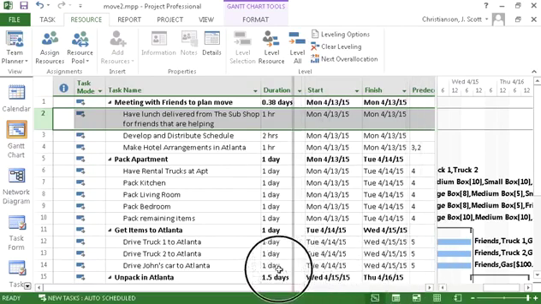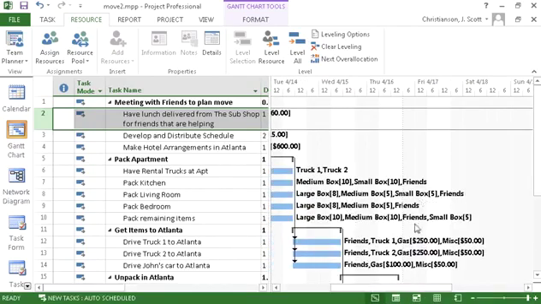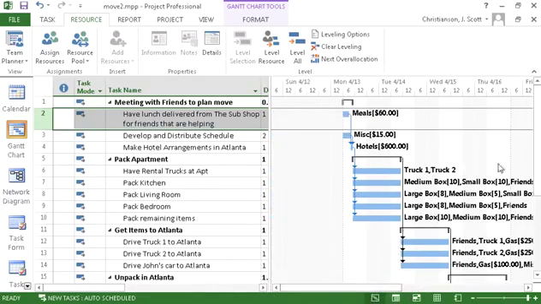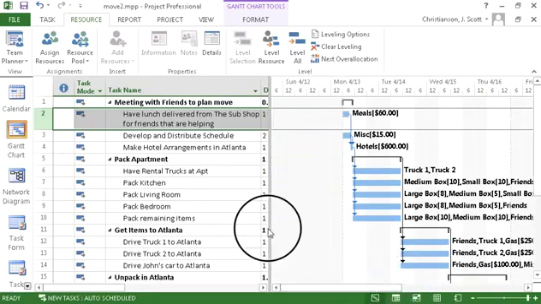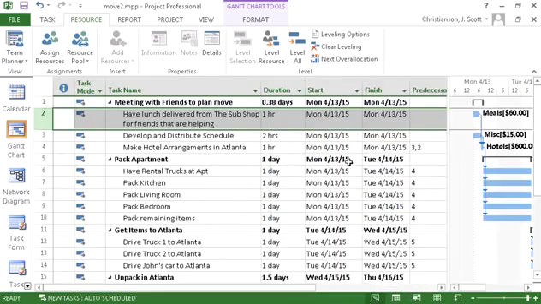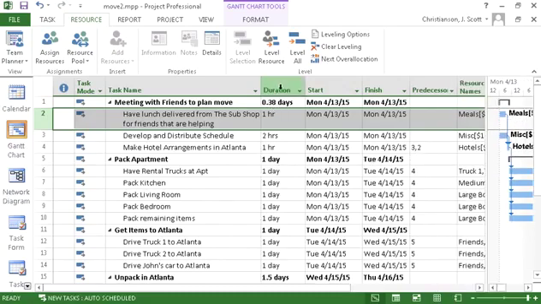You notice that the Gantt chart puts those resources out to the right-hand side by default. We can alter that if we'd like. We'll show you that later when we talk about different ways to format and print out things from Microsoft Project. But what's really neat about this is in our table form here, we can not only see what the various durations are for our different tasks, we can actually see what the costs are.